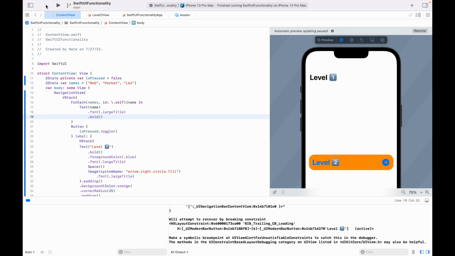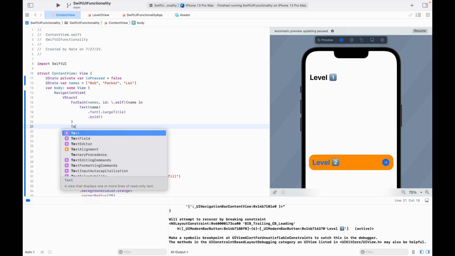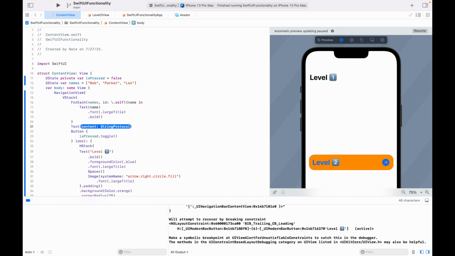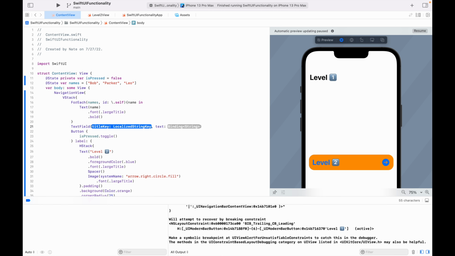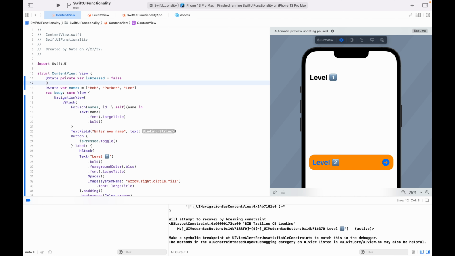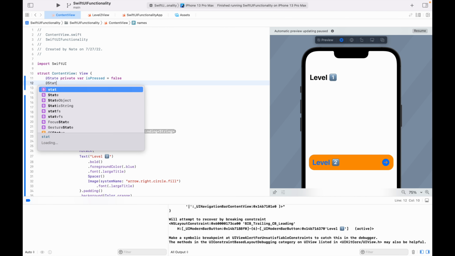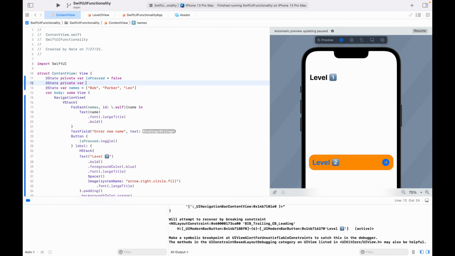Now, what if we want to add something to the array? Well, you could do that with a text field. So say "Enter new name", and we're going to have to bind a text element to it. newName, empty for now.